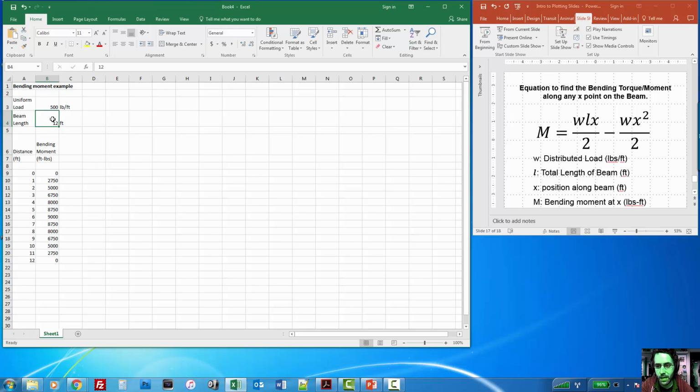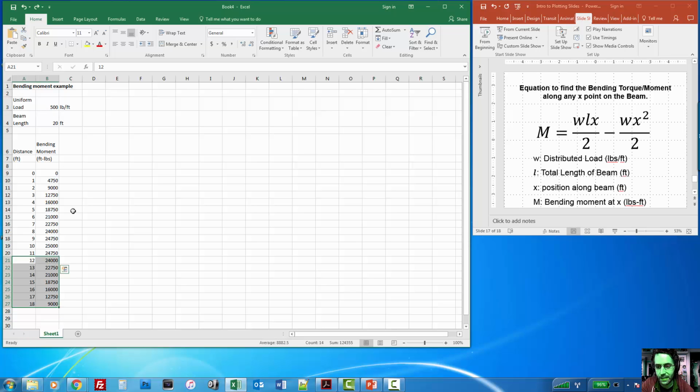Also, I could change the beam length. I could change the beam length to, let's say, 20. Now, of course, what I'd have to do here is select these. Now, notice I'm selecting both of them. Smart drag, because now the beam could go all the way to 20. And look at that. So now I have a longer beam. Pretty cool. So kicking out your constants and making them accessible on your worksheet, that's usually a good habit.